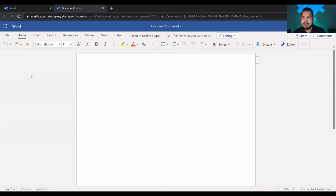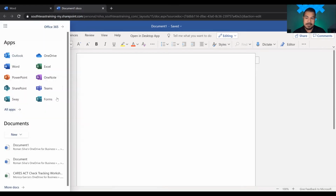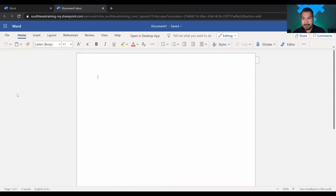If you want to get out of this, you want to go to a different app, you can just hit the grid again. And of course, everything will come back out. So you can go back to your Outlook, which is your email. You can use Excel, anything like that. This will all be available to you using that email account password credentials that we send to you, and obviously the password that you create. So just make a note of that. That's something very, very cool feature to have, so you can complete any assignments that you may have. You can also use this at any time at your discretion.